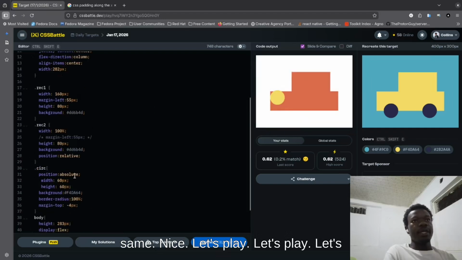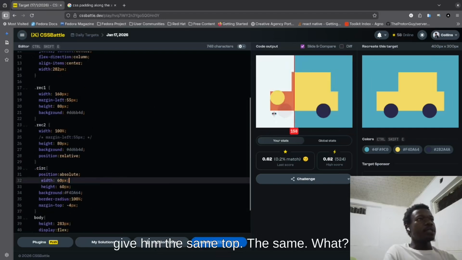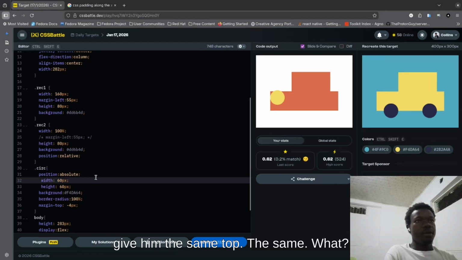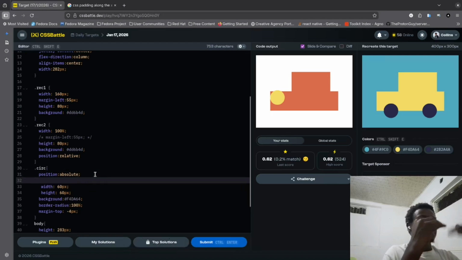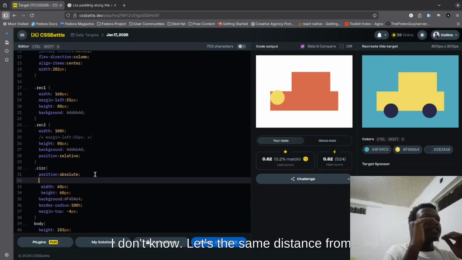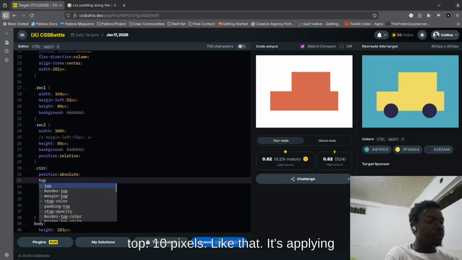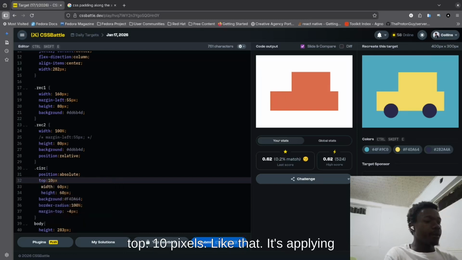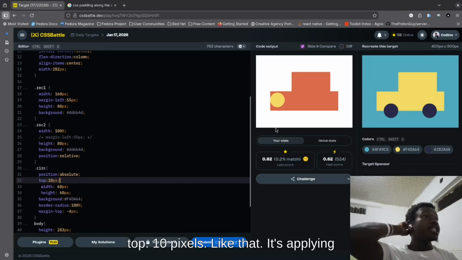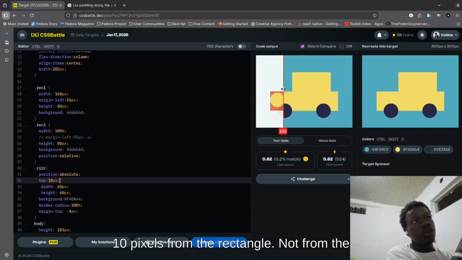Nice. Now let's play. Let's give them the same distance from the top. Now when we do top, let's say top 10 pixels, like that. It's applying 10 pixels from the rectangle, not from the body.